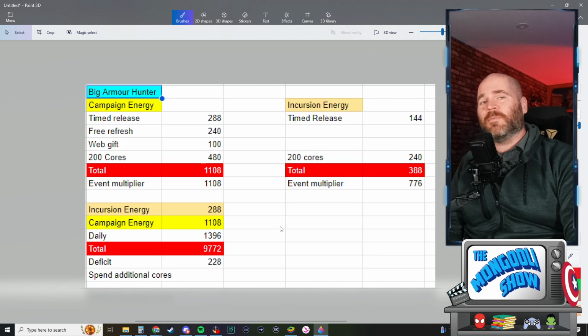So that's what I mean. When the double multiplier kicks in, it's really just evening this out because they take longer to get and because you don't get as many with them. So with your 200 cores, you're only going to get 240, but with the double multiplier, it does turn into the same 480. So it really doesn't matter where you spend your campaign energy. If you want to do the regular campaign or the incursion campaign, you're going to get the same amount of points.